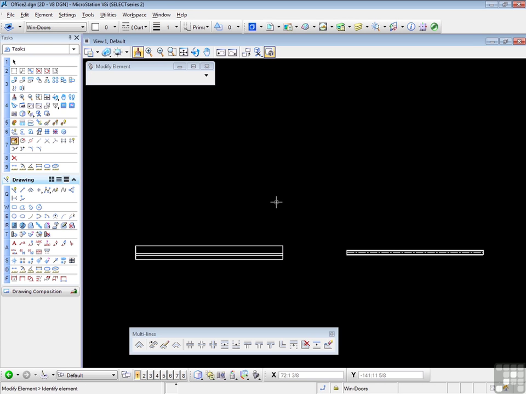The Delete Part of Element tool also works, but it's essentially the same as the multiline partial delete tool. Works exactly the same way. Select, drag, partial delete. It does put end caps on the deletion, which is a nice feature, as in fact does the multiline partial delete. The only significant difference is that using the partial delete tool, the end caps are automatic, whereas with the multiline partial delete tool, you do have options for the end caps.